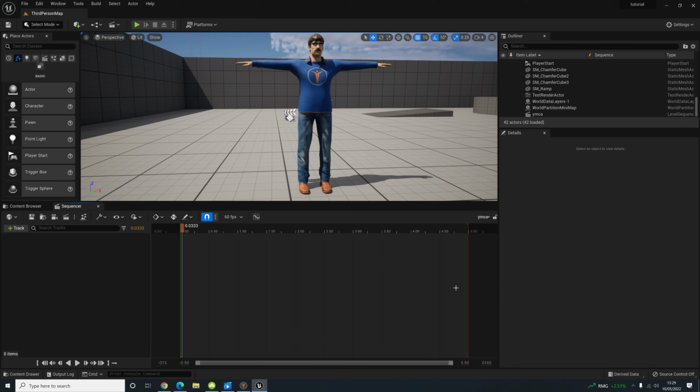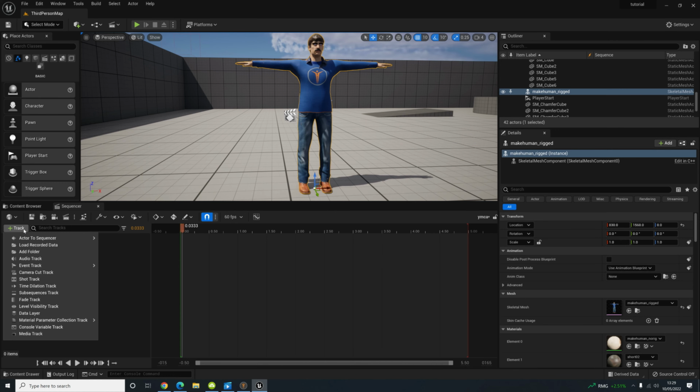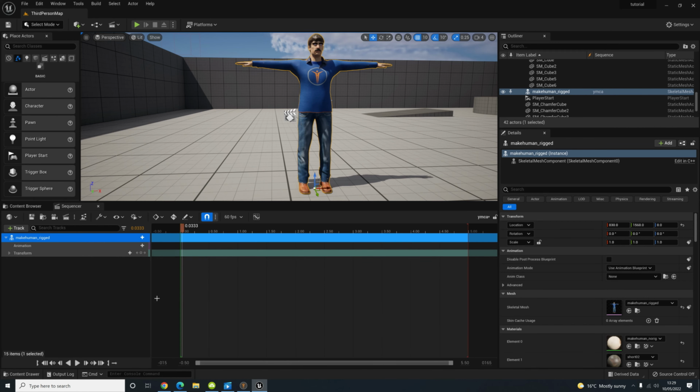At the moment, we haven't got anything in here, so we need to add something to our animation. The first thing we need to do is click on our character, and he's made active by orange around him. Click on track and add to sequencer. Because we've already selected him, he's here. Otherwise, you have to look for him in the search box, but if you select him, he's at the top. So now he is part of our sequence. But if we press play, nothing happens.